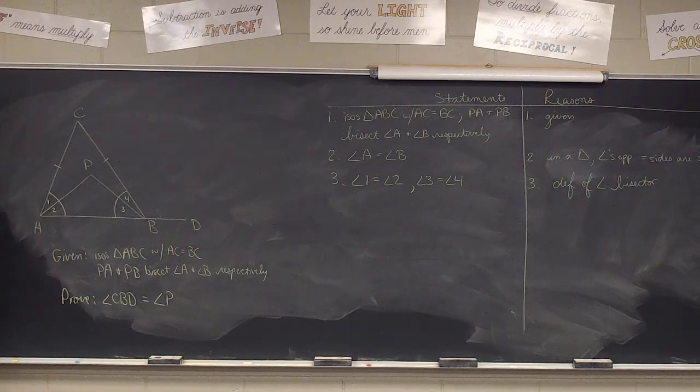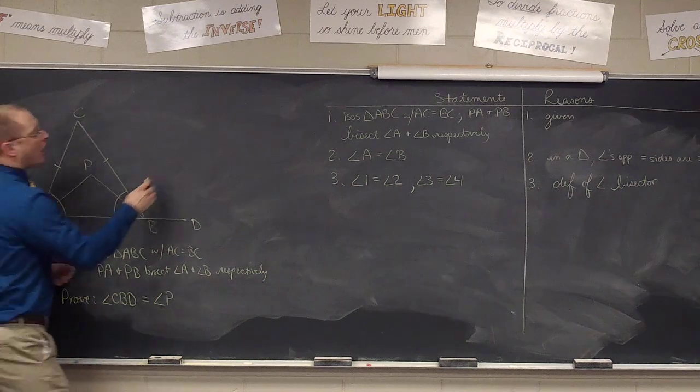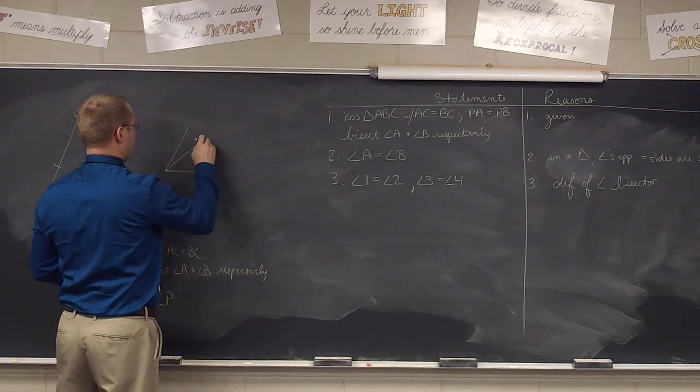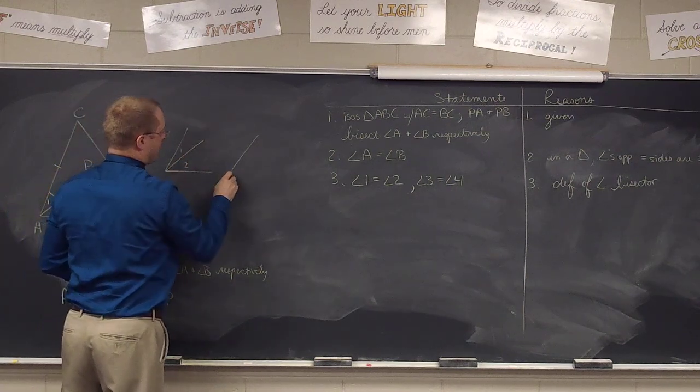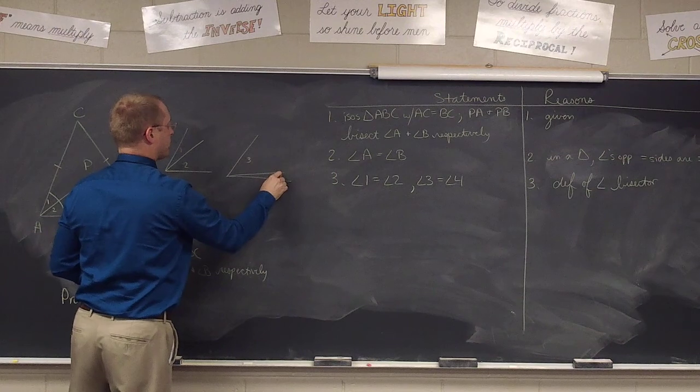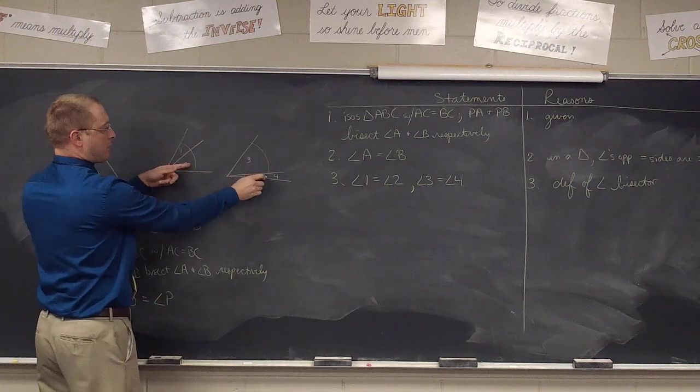Let's see, angle 1, angle 2, angle 3, and angle 4 are all equal? They are? Well, if angle A and angle B are equal, then the sums are the same, so therefore, like, halves. Oh, okay, so if I drew this angle here, and we'll call these angles 1 and 2, and I drew this here, and call this 3 and 4. If these two wholes are equal, then these parts are equal and those parts are equal?